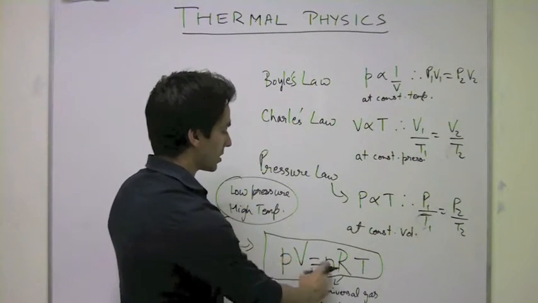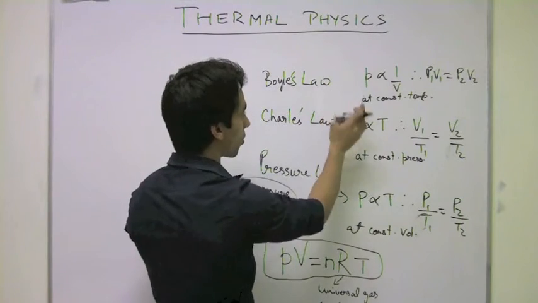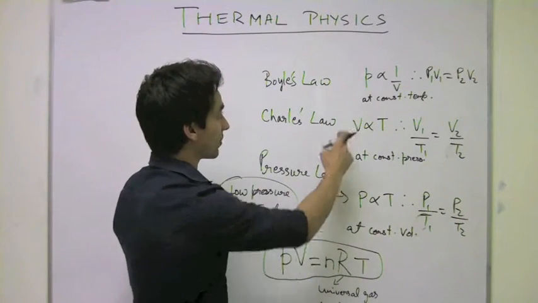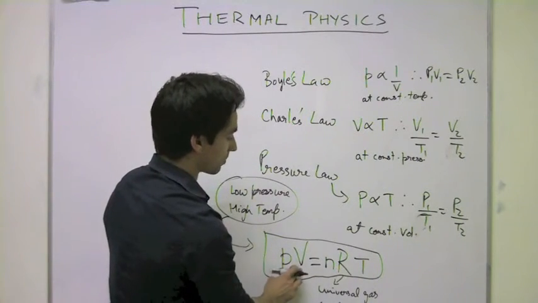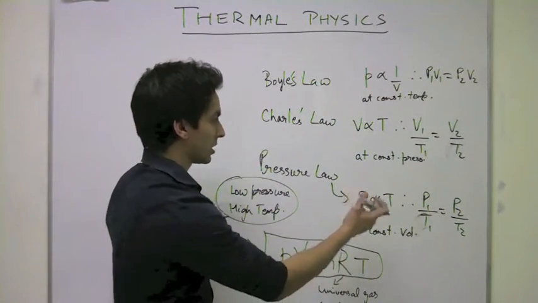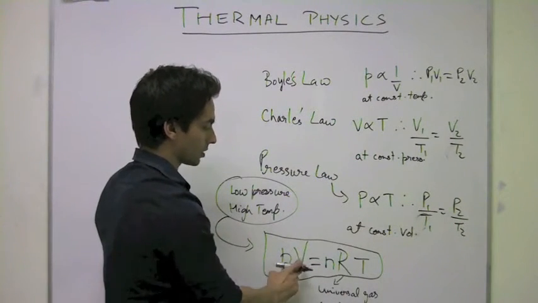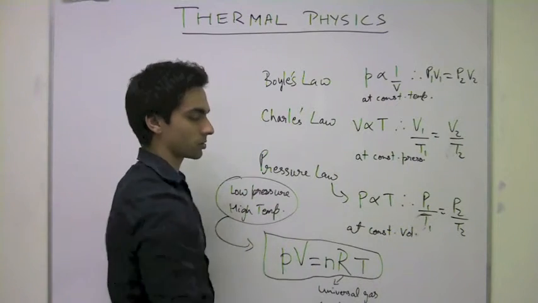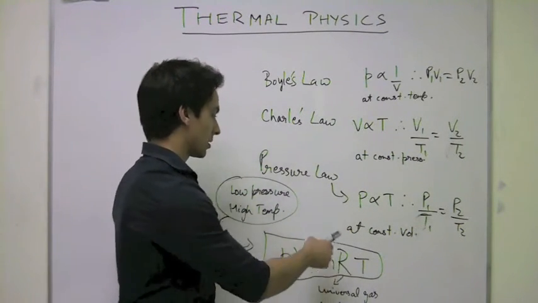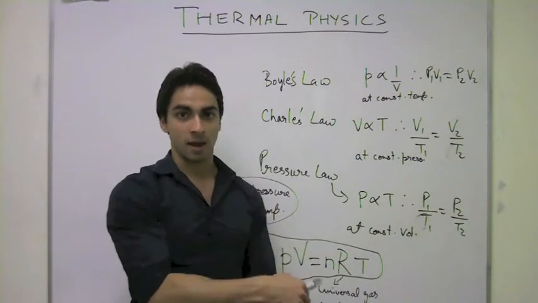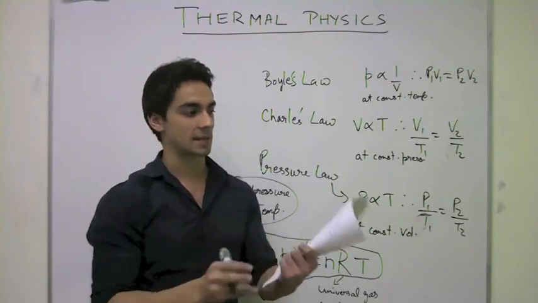You can see that this equation allows the students to figure out all these three relationships. For example, at constant temperature, this entire portion here becomes constant, and therefore P multiplied by V becomes constant. Similarly, at a constant pressure, P, n and R are all constant, therefore volume is directly proportional to temperature, and so on and so forth. So the students basically need to understand this. The continuation of this and an elaboration on ideal gas happens in the HL portion of thermal physics. And that's the end of chapter 3.